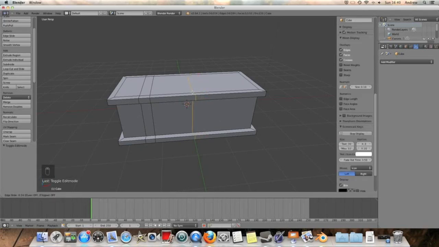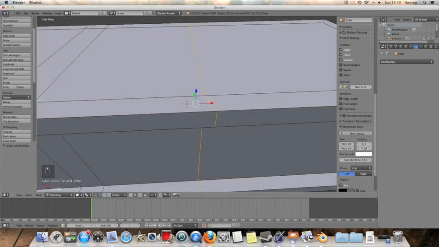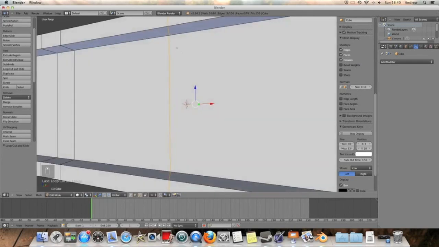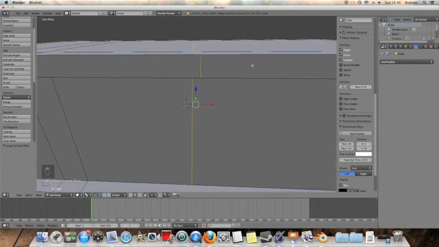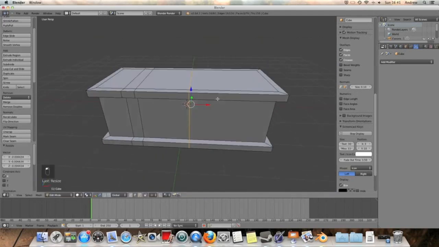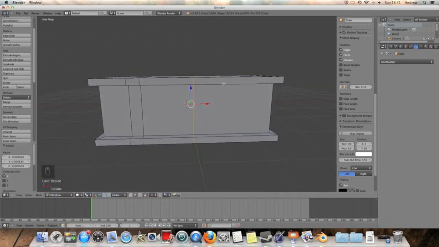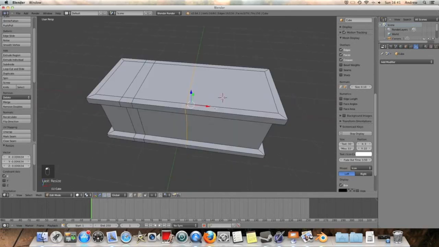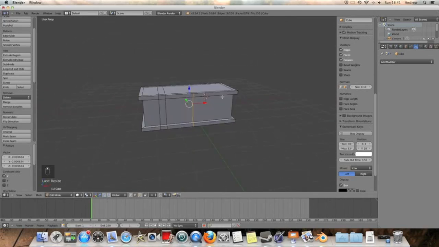So I'm going to line it up with the y-axis there, and then we can also see that it's gone a bit askew from the center. So let's scale this on the x-axis, and that whole shape should go inwards. If you scale it all the way in, it should become a completely straight line. Obviously a quick technique, and it's quite easy too.